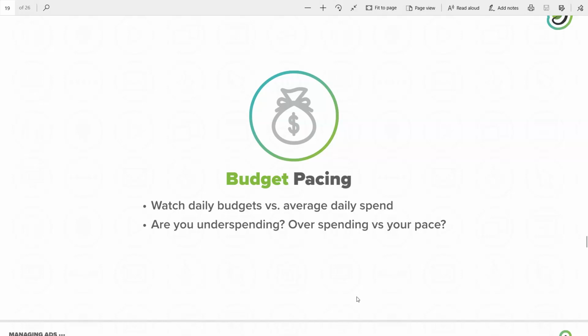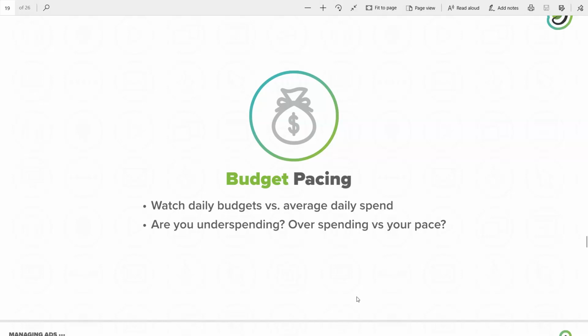Google isn't necessarily always going to spend that amount daily. The way that Google does their calculation is they're going to say, okay, on average, I need to spend $100 a day. That means that a slow day might only spend $50, which means now they have $150 to spend the next day. It's all based on a 30-day period to make sure that it evens out at the end of the month. It doesn't necessarily mean that Google's always going to spend the budget, and it doesn't necessarily mean that it's not going to go overboard sometimes.